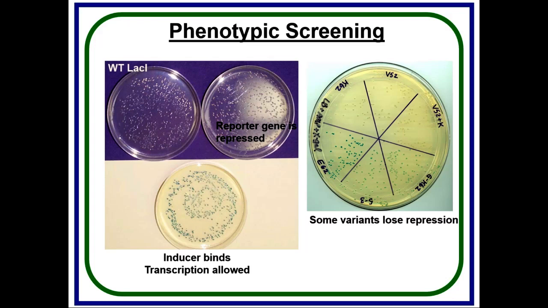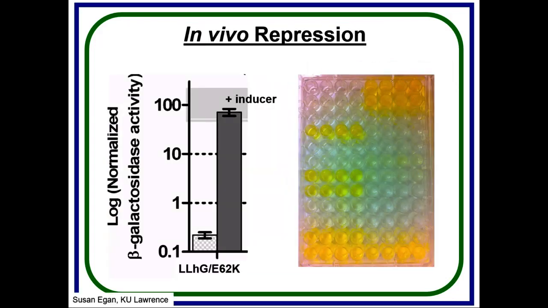On the right are an example of transcription repressors with point mutations, and you can see that some are very strong repressors and make white colonies. Some are modest repressors and make light blue colonies, and others are poor repressors and make darker blue colonies. Now, we mentioned that we wanted this to be quantitative, and these plate assays aren't quantitative, but there is a version of this assay that can be done in liquid culture and assayed on a spectrophotometer.